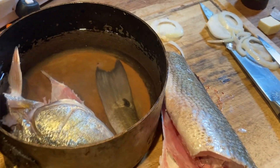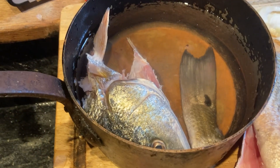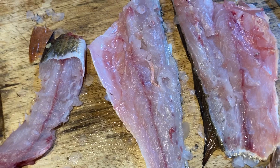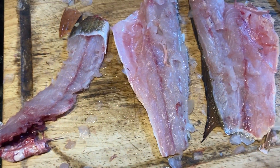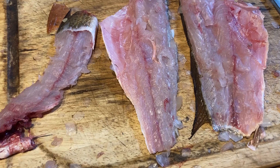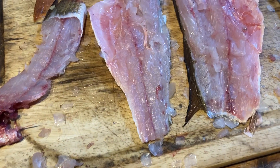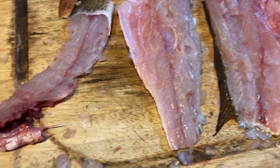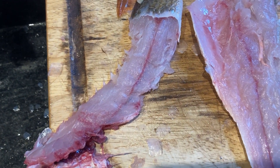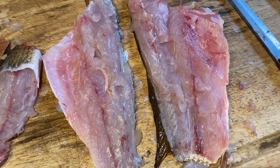I'm not going to try to fillet it at first because I don't want to mess it up, but the head and tail are going to make stock. Change of plan — I realized that filleting it is pretty much the same as I used to do at Bruno Brothers, flaying white fish. If I can break the collar, the rest pretty much comes off. It's a bit choppy but I got it, and I get more fish from the bones and ribs for stock. Not perfect, but not horrible.